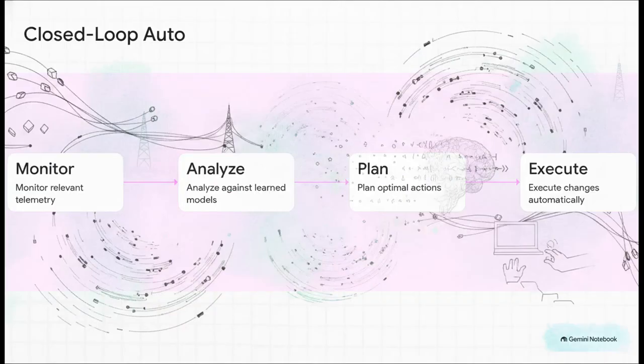To handle all this immense software-defined complexity, human reaction times just aren't going to cut it anymore. You can't have engineers furiously typing command lines during a massive traffic spike. Modern networks utilize intent-based closed-loop automation. The AI seamlessly loops through monitoring network telemetry, analyzing that data against learned machine learning models, planning the optimal routing actions, and instantly executing those changes at millisecond speeds. It predicts congestion, it heals the network around severed cables, and it optimizes traffic flow, all without a single human intervention required for routine events.